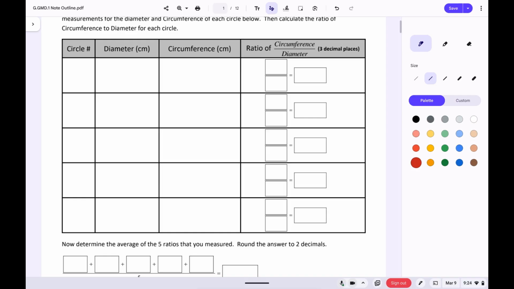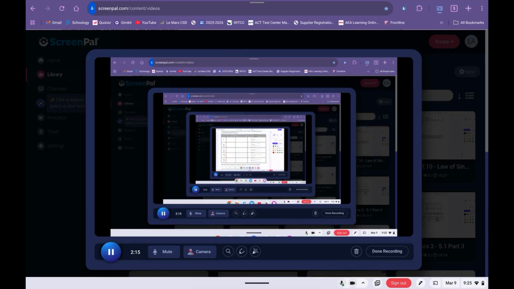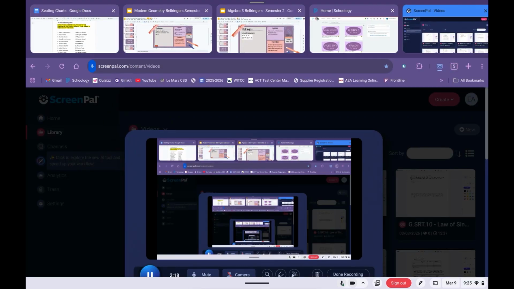The first thing that you should do, and you can all do this right now, is you're going to label 1, 2, 3, 4, 5. You're going to do 5 different circles and looking at the numbers on it. So all you've got to do is fill out that first part, 1, 2, 3, 4, 5. The next couple of columns, the diameter column, the circumference column, and that last column that says the ratio of the circumference and the diameter, we're going to have to fill out using our website. So I'm going to show you what this looks like on Schoology.